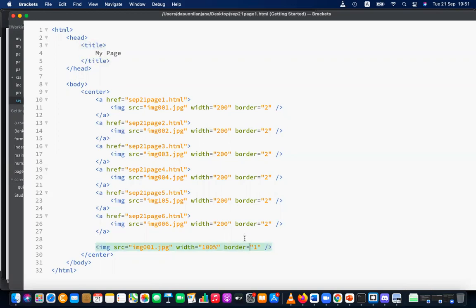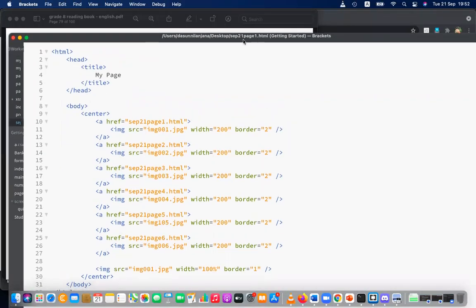Okay, have you finished doing this? Yes, sir. Okay, good. Others, you have to rename the page also, right? Page 1, page 2, page 3, page 4, page 5. Yes, sir. Page 6. Done. Right, okay. Up to page 6, you have to save. And in page 1, note that September 21, page 1, IMG1 is the 100% image.